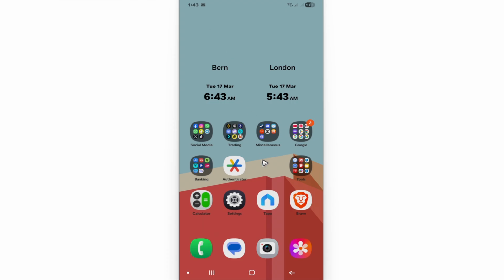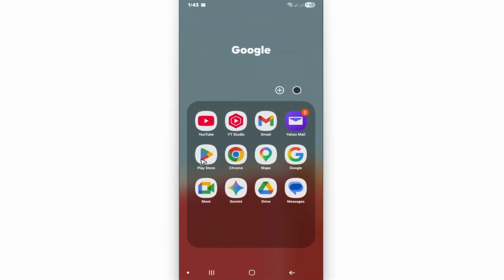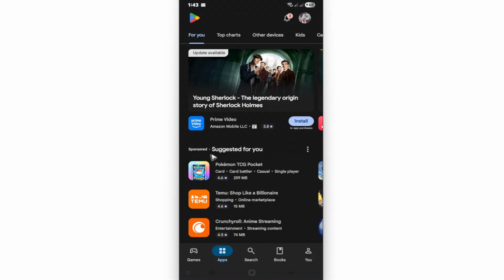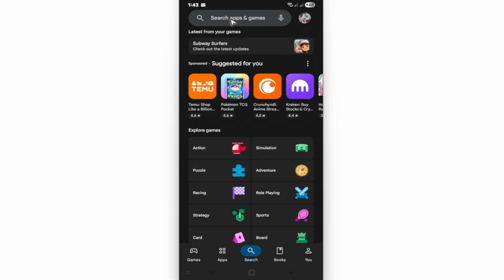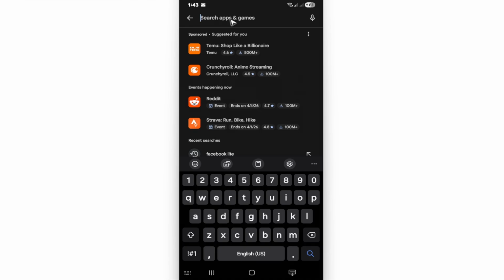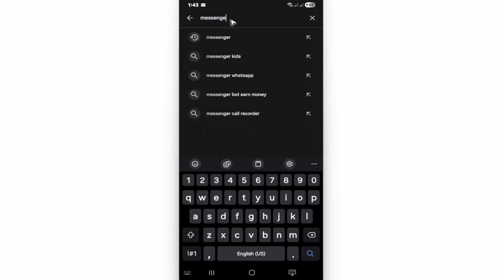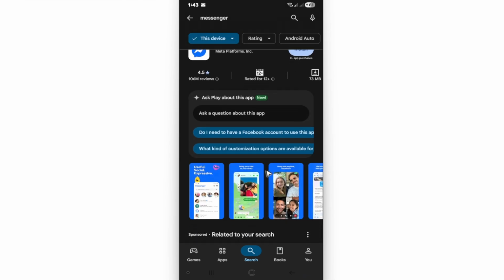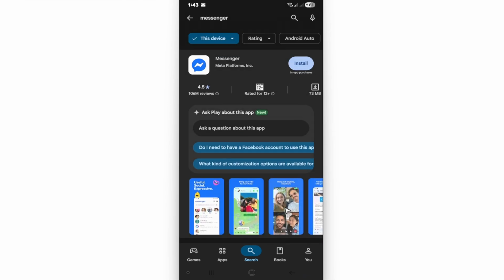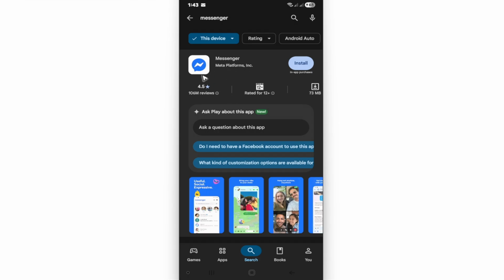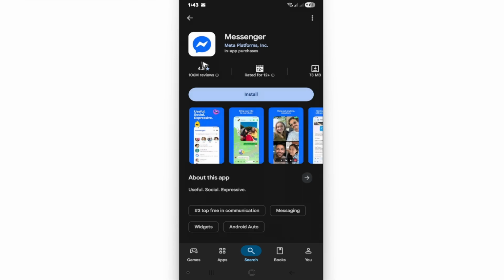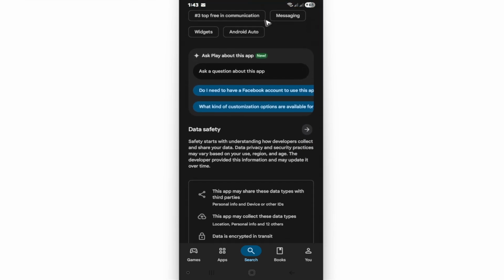First up, gotta find your Play Store or Google Play Store, okay? Tap on it. If it's allowed, now go ahead and use the search function at the very bottom. And at the very top, you have the search bar. Just tap on it and just type down Messenger, okay? Tap on Messenger and you'll be able to see a ton of Messenger right here. But all you got to do is just find the Messenger with this icon. Okay. So tap on it so you can check it, review everything right here.